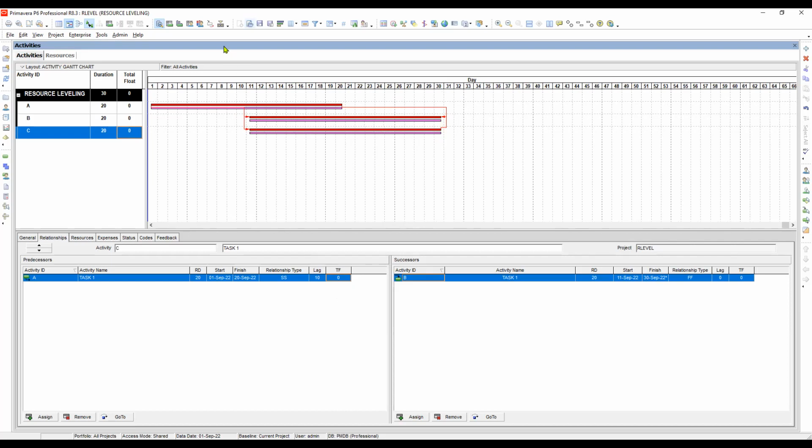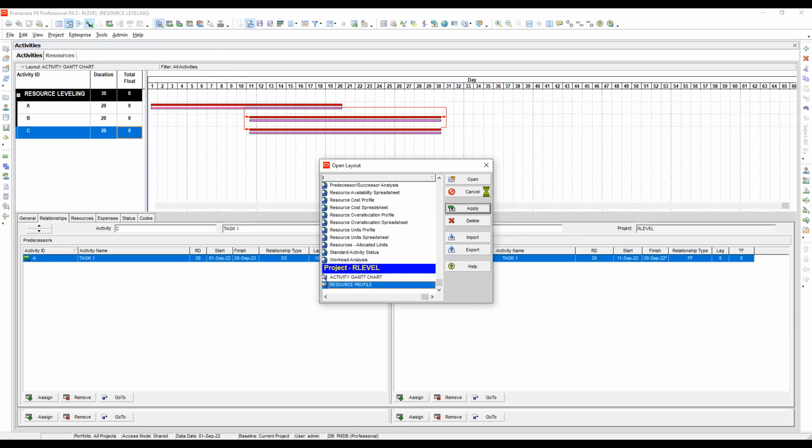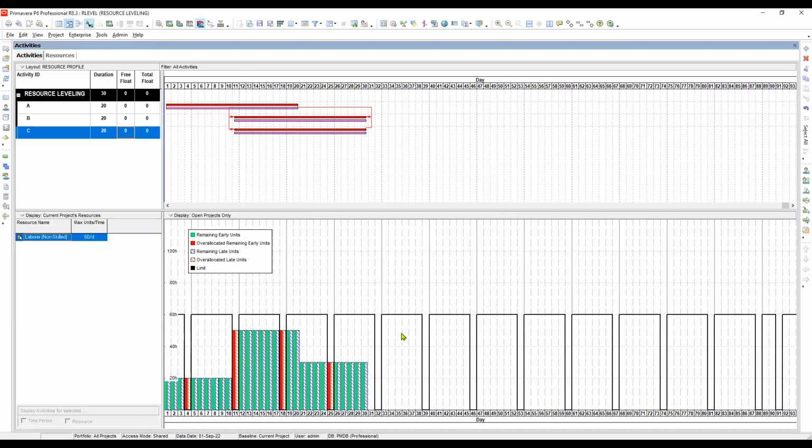So we will look at our layout for the profile. Let's apply it. Okay, you see, even though we compressed the schedule, there is still an under allocation of, I think this is 5, right?